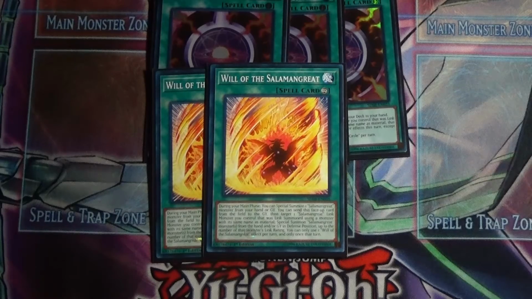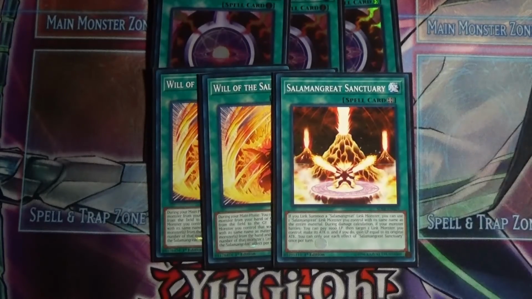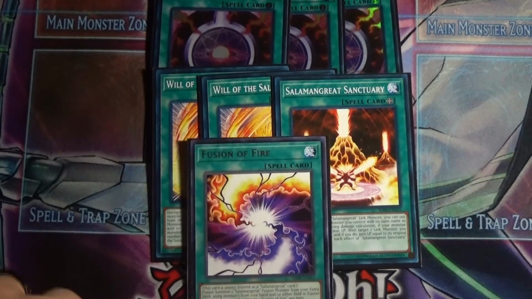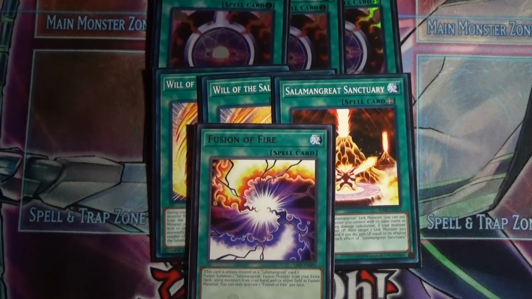Then we have the 1-ofs, which is 1 Salamangreat Sanctuary. The reason you play this is the search off of Balinks, and then also the reincarnation Link effect that it does, so that way you're Linking away stuff and you don't have to waste materials. Then we play 1 Fusion of Fire. This is a Super Polymerization for the deck. It's nuts. There's not much to say about this. It's basically just Super Poly.